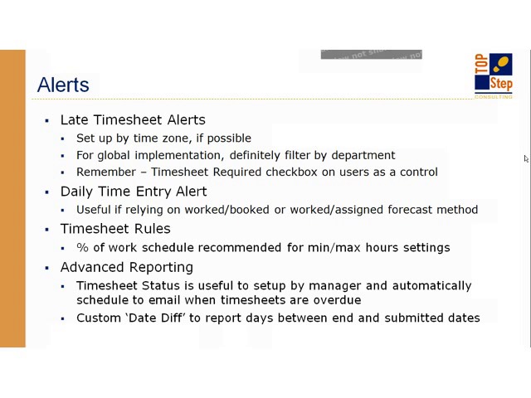And then another reminder, if you're not using it, the timesheet required checkbox on users, you can add that as a control. So in other words, you're saying, we only want to send these alerts to people if their user record has that checkbox checked to require a timesheet. That's a nice way to keep any executives that might have OpenAir access but aren't required to enter timesheets, or any operations people that might not enter timesheets, to leave them out of that whole alert thing. Check the people who should be getting alerts, uncheck the people who should not.